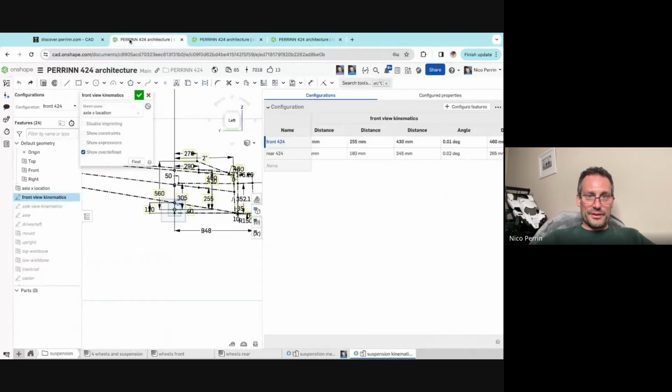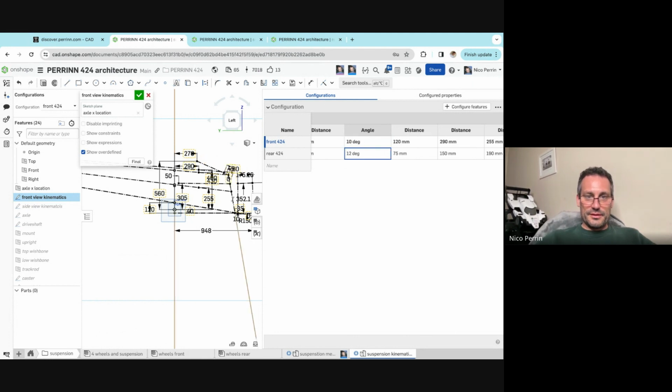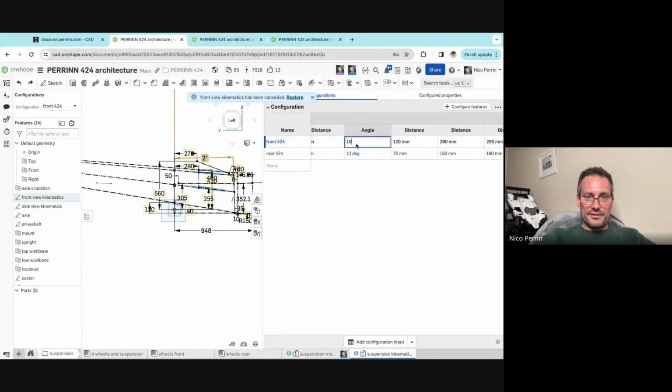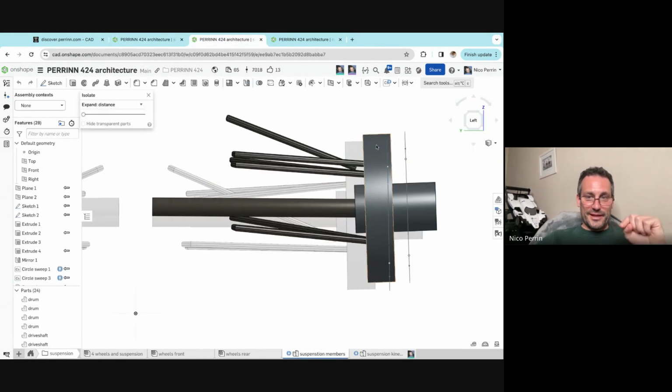If I go back into the kinematic table, I'm really driving everything using this table here. Let's say I'm changing that camber to 10 degrees. The sketch is updated. Obviously, I don't need to be in the sketch. Okay, I'll do it again. Now, if you go here, that hasn't updated just yet. Why? Because we are using what we call contexts.